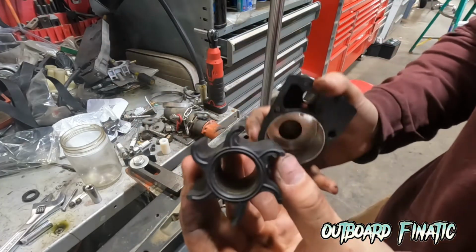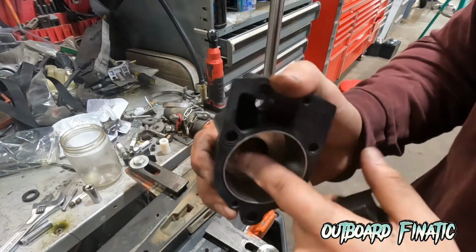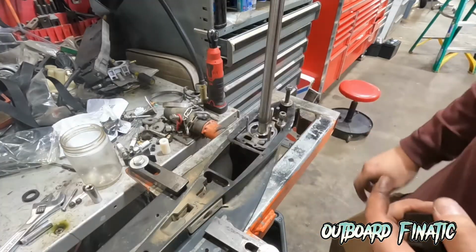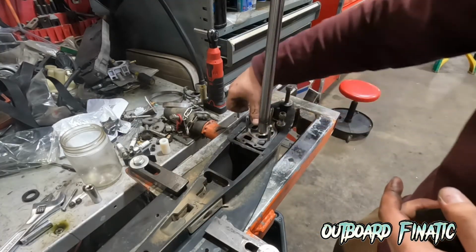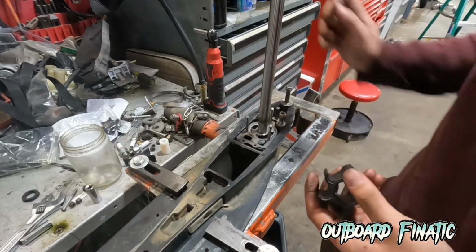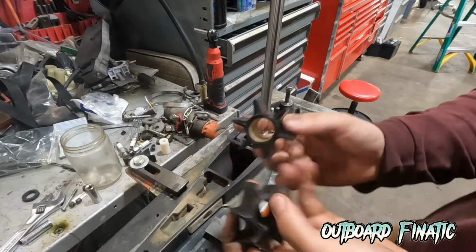So this water pump isn't too bad, but in the housing, you just want to put your finger in there, make sure there's no high spots, make sure that nothing's going on. This housing must have been changed out because even the base housing is in pretty good condition and the water pump is in pretty good condition. So the water pump was probably recently done on this. Here you can see the difference between a new water pump and a used one. You can see the fins are bent back.